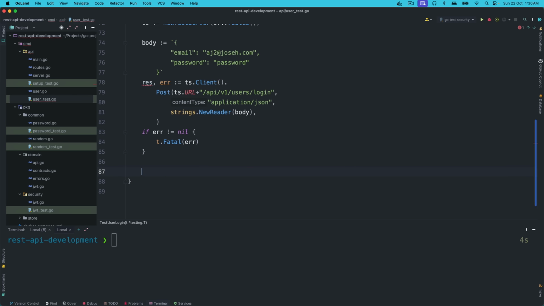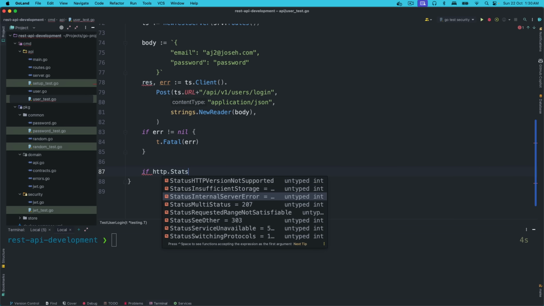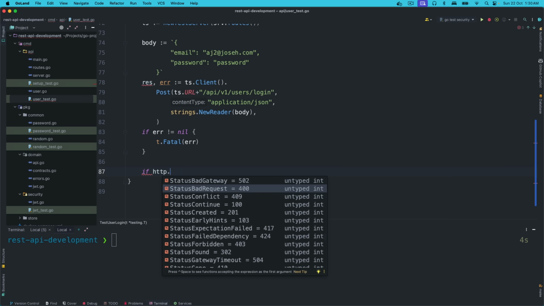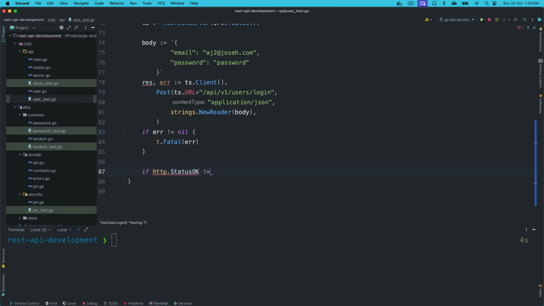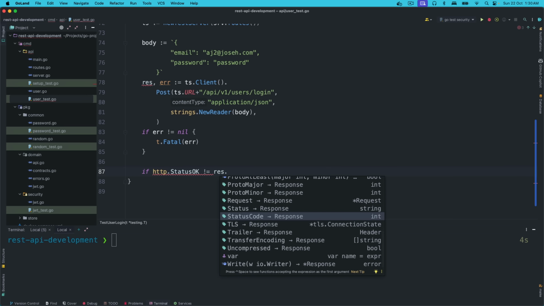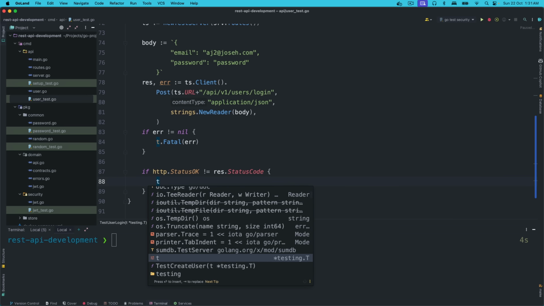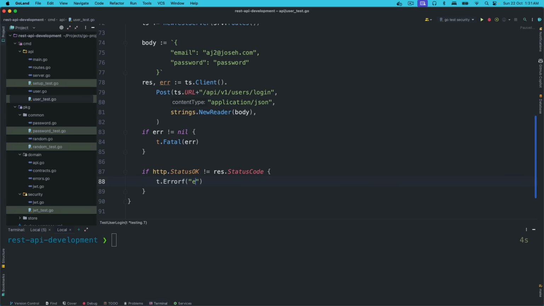If not, we just check for status code, which is if http.StatusOK not equal to res.StatusCode, t.Errorf expected status of, which is this one, expected this, and then we got this one.